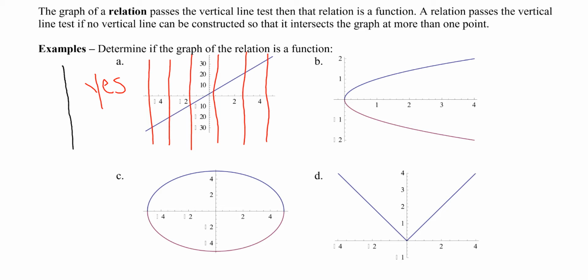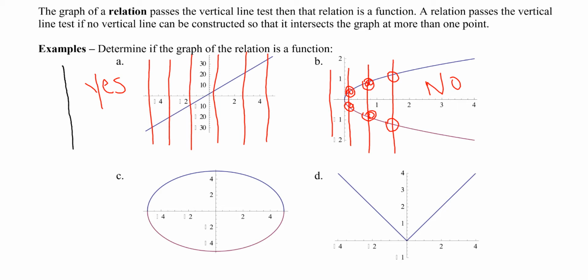Okay. Now B, if I draw my vertical lines, if you stop and look at 3 of these vertical lines that I've already drawn, notice it touches the graph here, it touches the graph here, it touches the graph here. On my vertical lines, because I have vertical lines that touch the graph at more than one place at a time, so 2 places, right here and right here, or on this one right here and right here, this is not a function. So no, it is not a function.